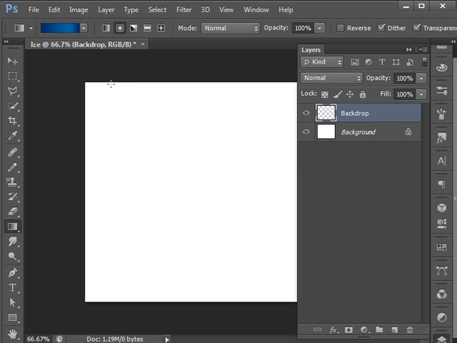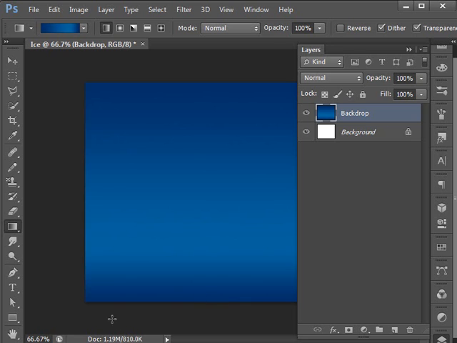And making certain that my gradient is set to the linear gradient, I'm going to start at the top, click and drag down, and then press Shift to make certain I draw a nice straight line. I'm going to drag it all the way to the bottom of our layer like that to apply our newly created gradient. For the time being, I'm just going to turn off that layer, just hide it for a while.